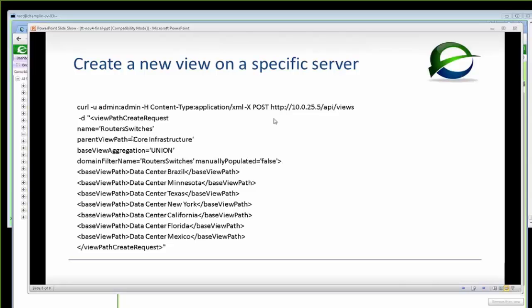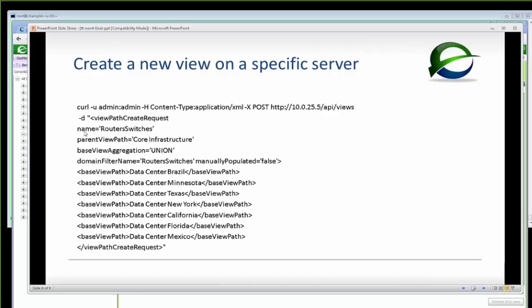Same construct. Again, I'm going to focus this on a specific server ID, but I want to highlight the additional parameters that I'm using, and I'll actually show you what this looks like in the web UI, because this is a new method to be able to create views, and you can do it in the web interface as well as using the REST API.